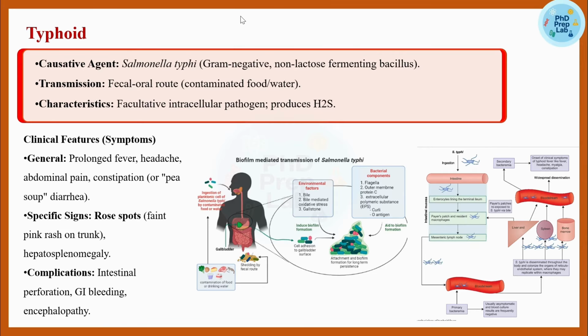After some time, the primary bacteremia develops, and the infected bacteria reaches the liver, spleen, and the bone marrow. After it reaches these places, there is extensive multiplication and colonization of these bacteria in these organs, as I mentioned, your liver, spleen, and bone marrow. There they colonize and multiply, wherein they may replicate within the macrophages as well.